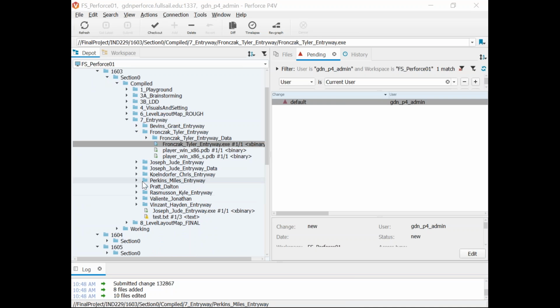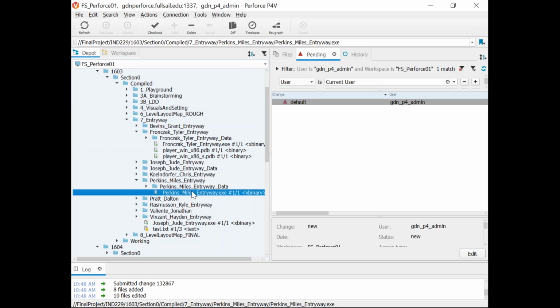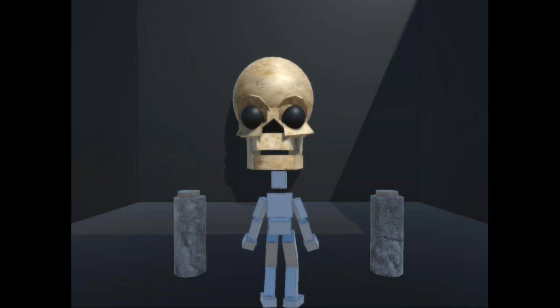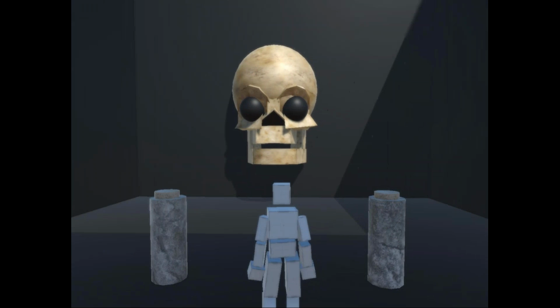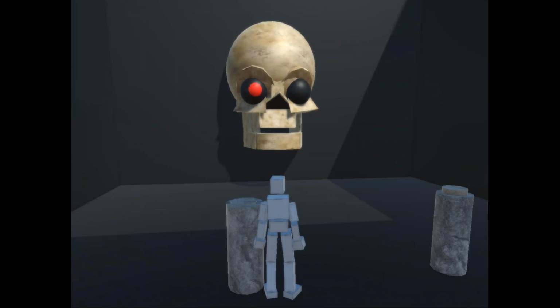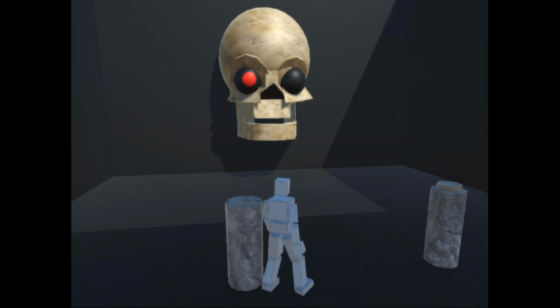Let me show you the skull, because this was one that was very technically and creatively well done, and also he uses a trigger that we covered a little bit. Just got some ambient music. Go up to this and press E. You see the eyes light up. Really good feedback. Definitely really good stuff.